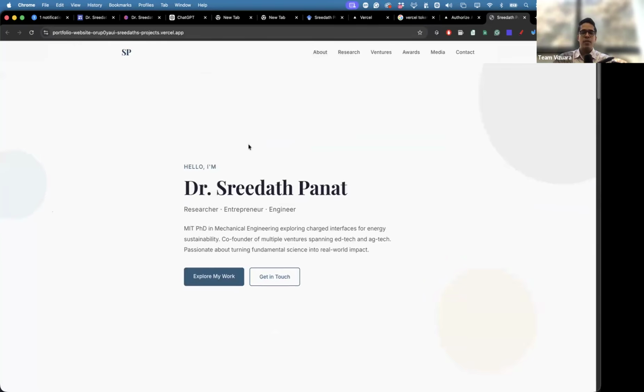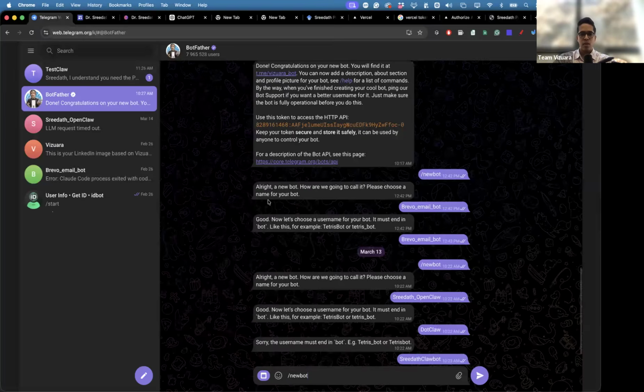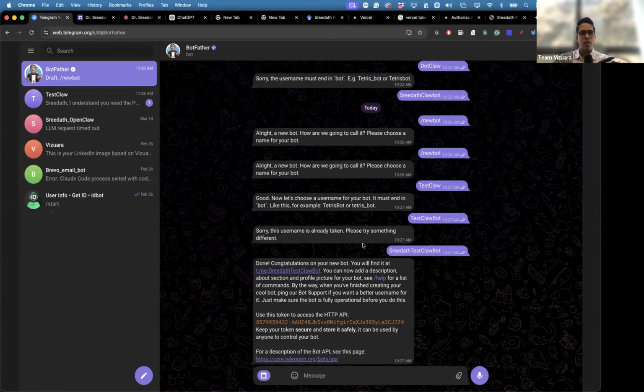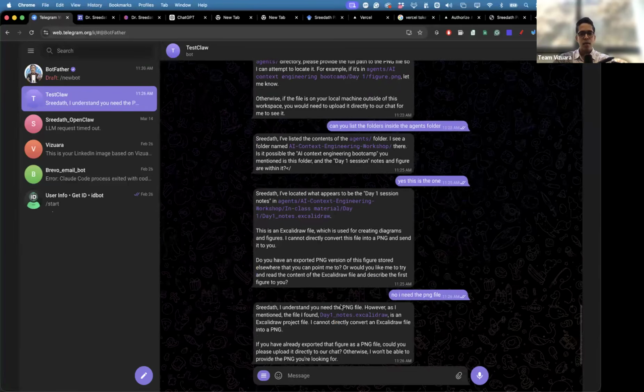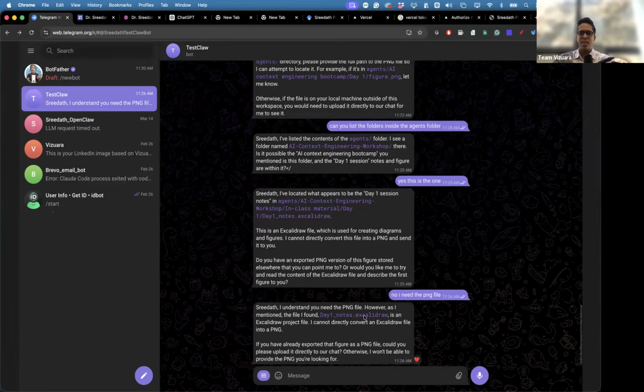But you see the value of this in the sense that this website is entirely done using the Openclaw plus Claude Code workflow. And let's see if in Telegram, this guy has been able to access any PNG yet or not. It's still finding it very difficult to find the .png files. There are clearly PNG files in the folder. You can also instruct Claude Code to create thumbnails using Gemini. It knows how to use NanoBanana. Yeah, of course it can.